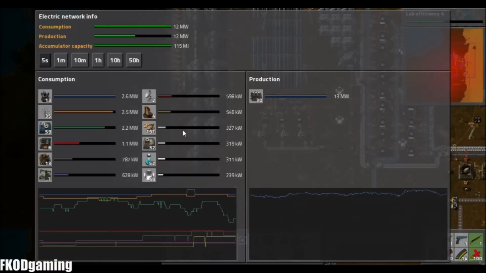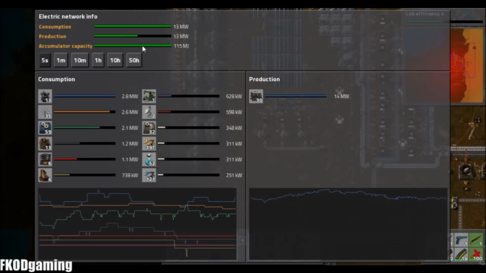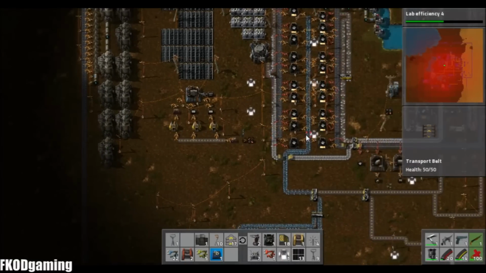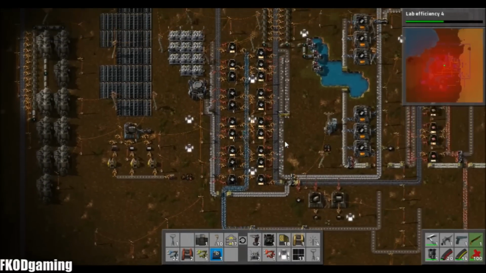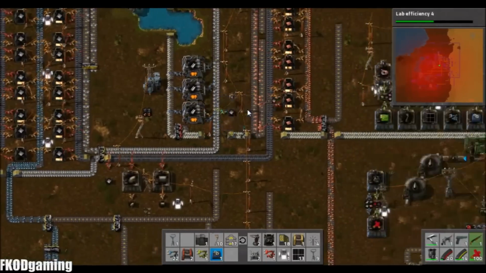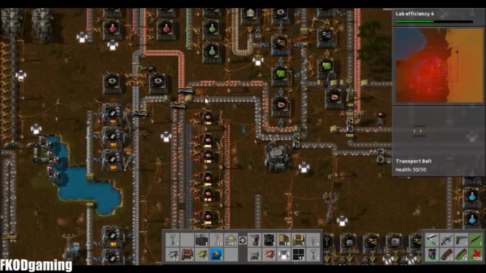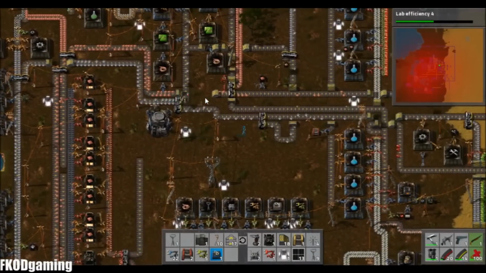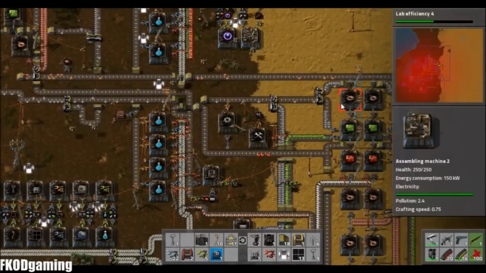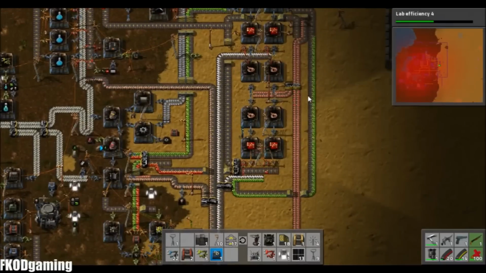What does our power look like? Looks like we have plenty of accumulator capacity, and we actually have enough steam engines to run everything. So that's cool. Iron looks like it's producing quite enough. We have plenty of steel going on. Copper, looks like we're a little short on copper, but it looks like we have enough going on. Maybe not down here, but it is trickling down there a little bit.